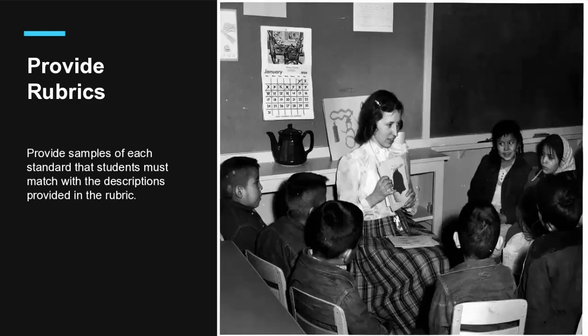Providing rubrics is actually an activity you can do with your students. If there are four levels of standards on the rubric, give students four examples of scripts, or four videos, or four presentations representing each area of the rubric. Do this as a live classroom or an online activity — I usually do it about a week prior to the due date. If you can't meet the standard or exceed it, it's because you don't understand the rubric you're being judged by.